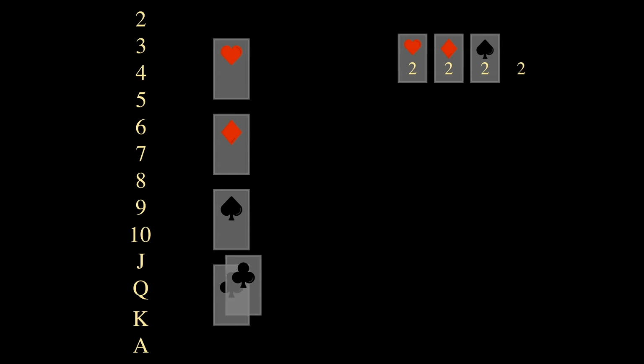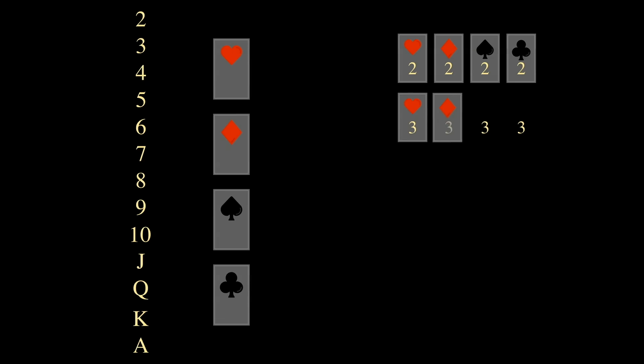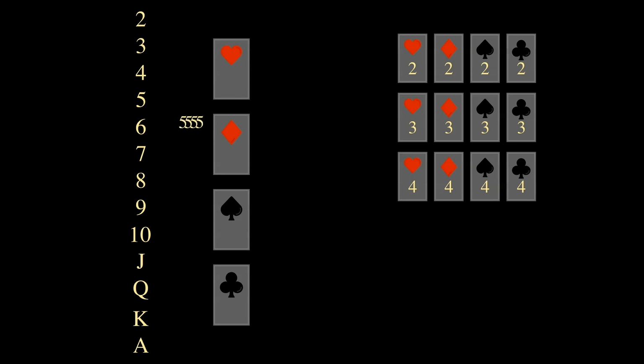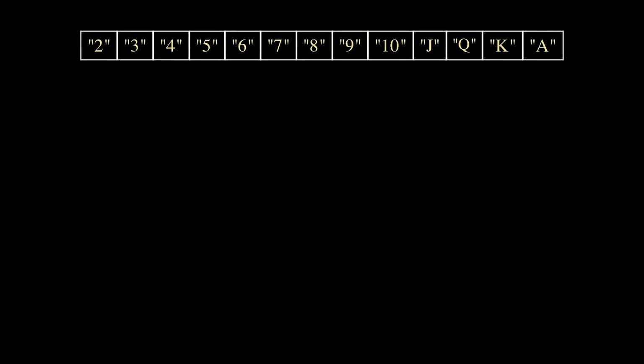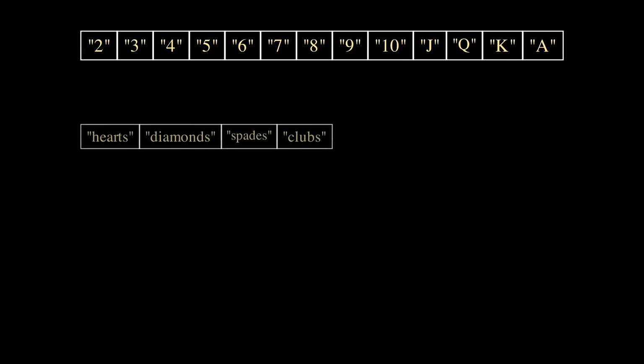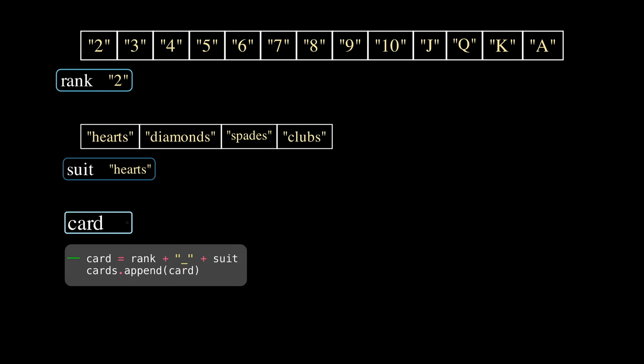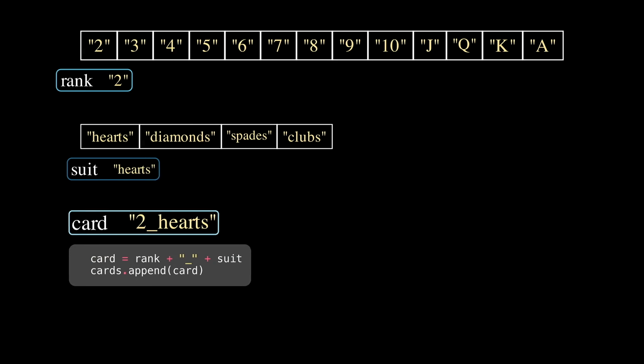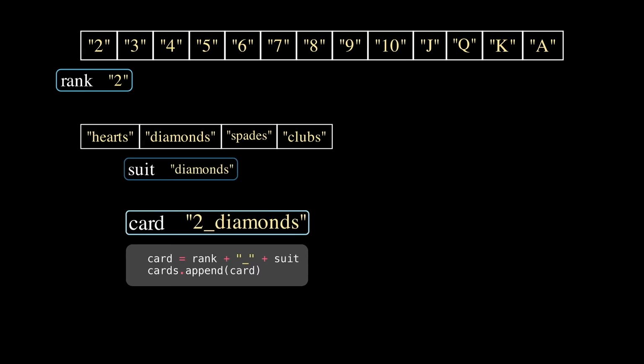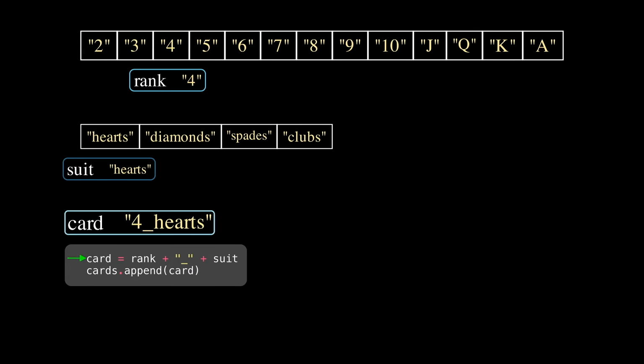I could make the observation that a poker deck only has 13 different ranks and 4 different suits. The formation of a deck is just, for each rank, take 4 different versions of suit. It's just combination. And this looks suspiciously like a double for loop. Therefore, I can write my Python code as I have my outer loop iterating through all ranks, the inner loop iterating over each suit, and the card is simply the concatenation of a suit and rank, and I append the card to my cards. And this double for loop will get my deck of 52 cards.